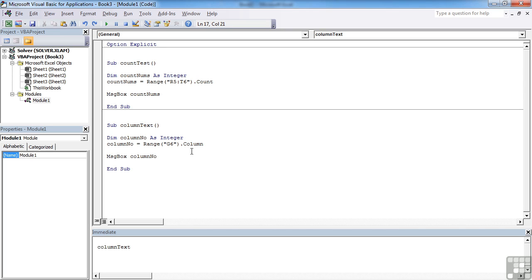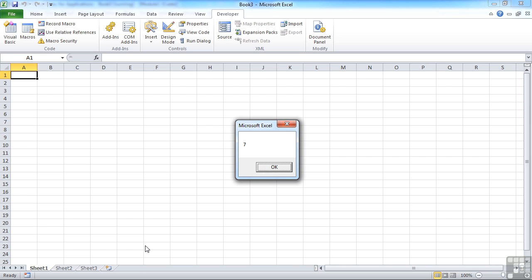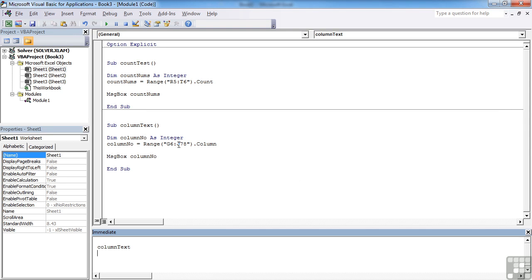Now, if you were to try that on a range of cells, because I can see your mind whirring, thinking, well, that's one column, that's easy. And we now run column test. What number do you think we'll get? Again, 7. Because although we've selected a range, it's returning to us the column number of the first column. Hopefully, you can now see some potential here, because I can get the column number for the first column in the range. Therefore, programmatically, I could move to the second column using our little cells property that we've seen previously and carry out some activity so far unthought of.